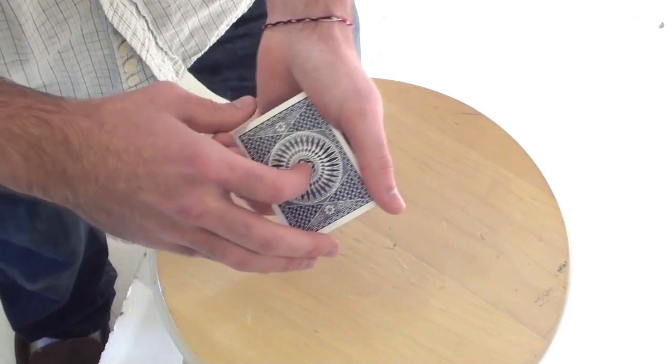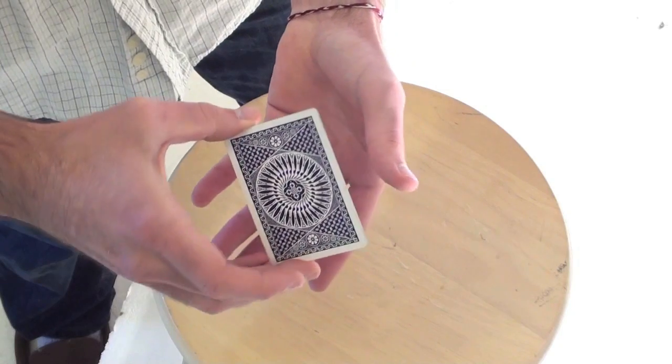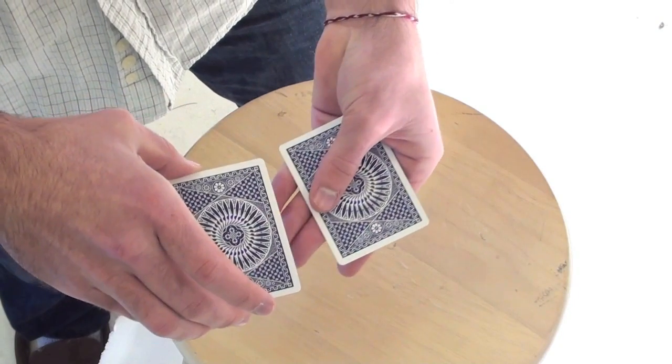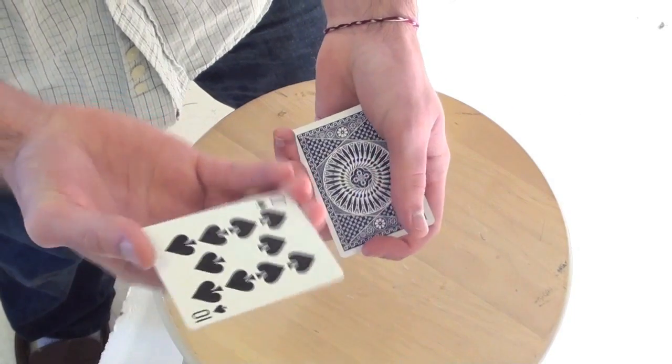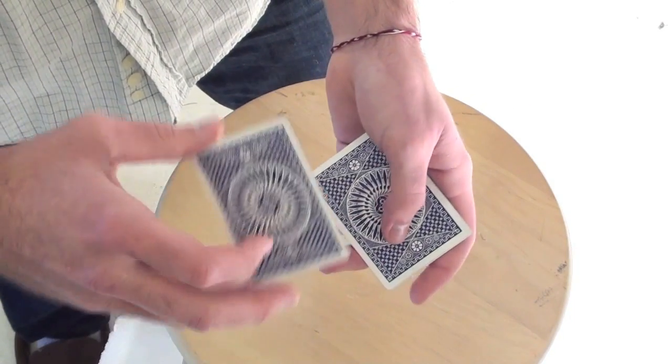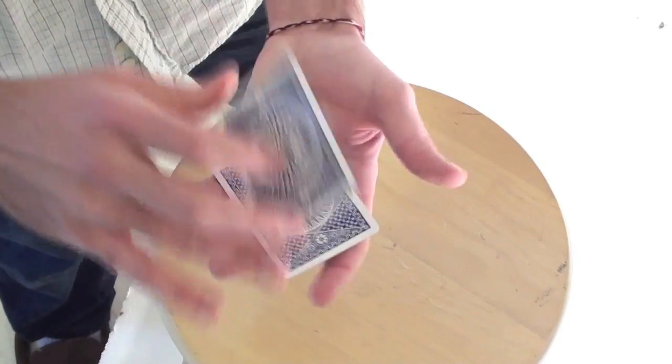This next part is really, really easy. All you do is show the bottom card, it's the 10. And what you're doing is you're actually taking from the top the entire time. So you're just showing the bottom card and taking from the top. You do this so fast that people don't notice that you're just taking the top card. So you literally are just rifling through, put the 10 on the top.